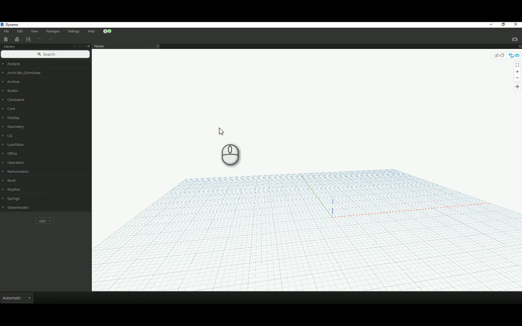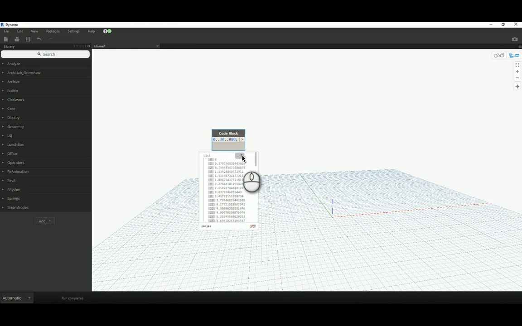To do that, I'm not going to use my range or sequence nodes. I'm just going to use a code block, which is a really nice fast way of generating a list of numbers. So I'm going to double click and I'm going to type 0..30..#80. What this is reading out is I'm telling Dynamo to start at 0 and end at 30. Remember, this is meters. And between 0 and 30, I want to have a total of 80 points that I want to create. Okay, and if I look at my list over here, I can see starting at 0, ending at 30 with a total of 80 units.